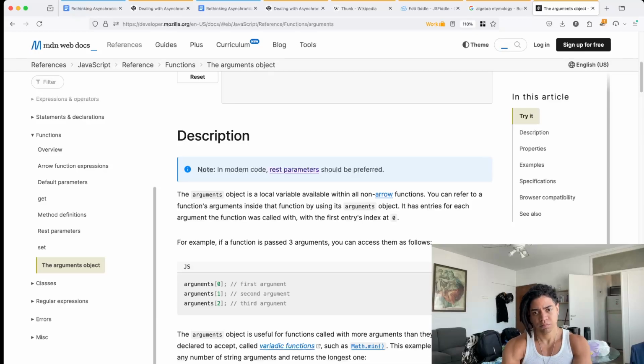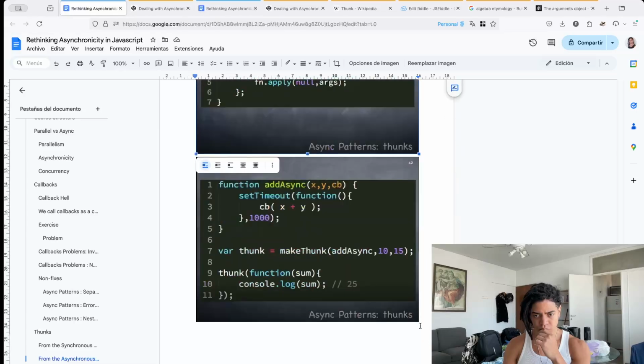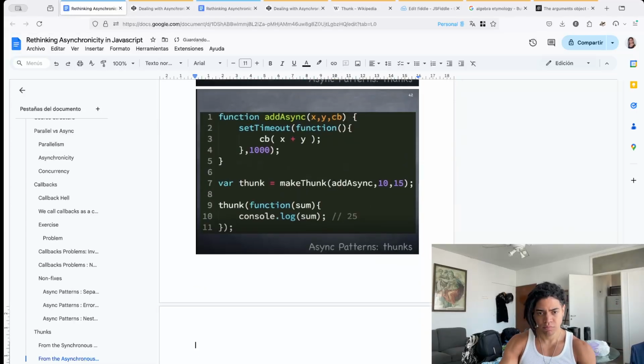It's important to note that this particular expression of a thunk is what I guess I would call a lazy thunk, if I was really trying to come up with some terminology for it. It's a lazy thunk in that it doesn't do the work until you call it the first time. You could make an active thunk, which did the work right away and just held on to its response. That is another way of doing a thunk. And I'm giving you a gigantic hint for your upcoming exercise.